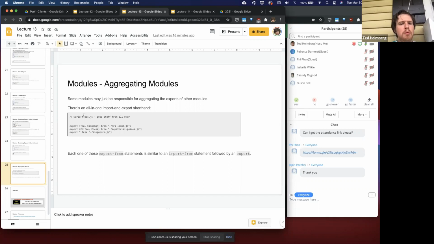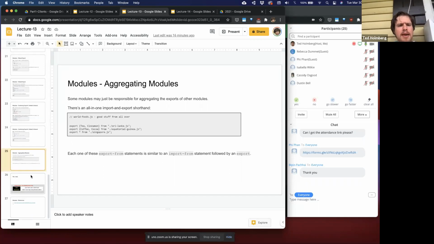And so if I were to import this world food module, by importing this module, it gives me all of its exports together. So by importing this one thing, it's the same as importing all these three things in isolation. So again, it's just an easier way to use modules to get a much more object-oriented way of managing our actual scripts in and of themselves, and making the way that we manage our code base much more organized and seamless and maintainable and extensible and readable and browsable.